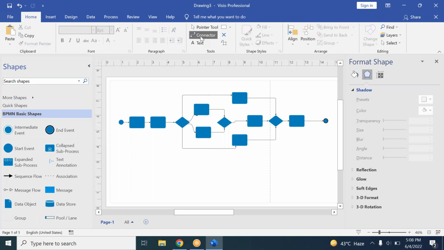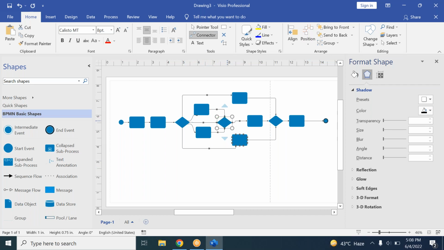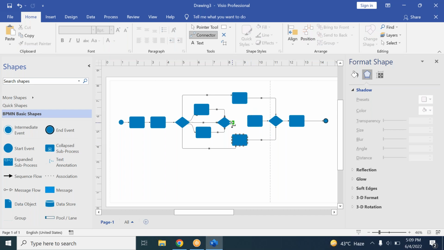Now you need to select the subsequent shapes also. They also have to be in a straight line. Same method. No, this is not right. You need to put the shape in the correct line.